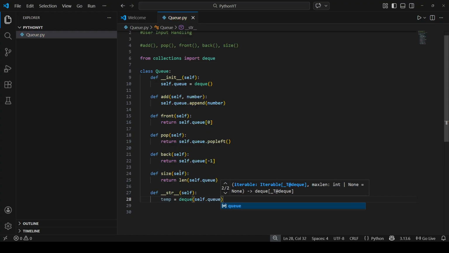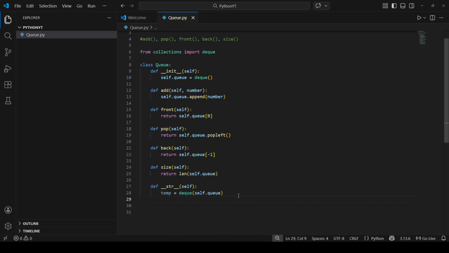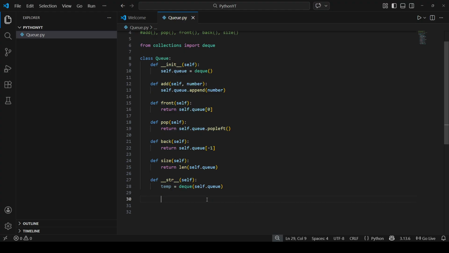This temp deck is just a decoy deck, a temporary deck that stores the elements of our instance deck. Any modifications to that temporary deck are not going to affect our instance variable deck. So now we can perform anything that we want on the temporary deck. We can remove all the elements, and it's not going to impact the actual instance queue.